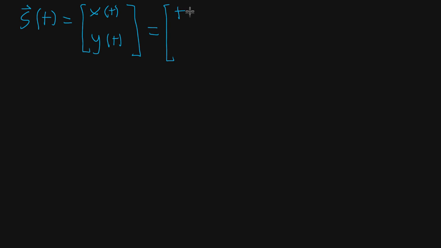So let's do another curvature example. This time, I'll just take a two-dimensional curve, so it'll have two different components, x of t and y of t. And the specific components here will be t minus the sine of t, and then 1 minus cosine of t.